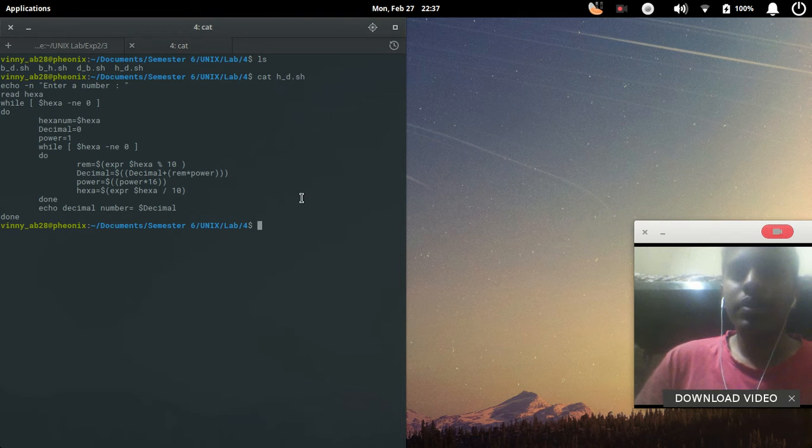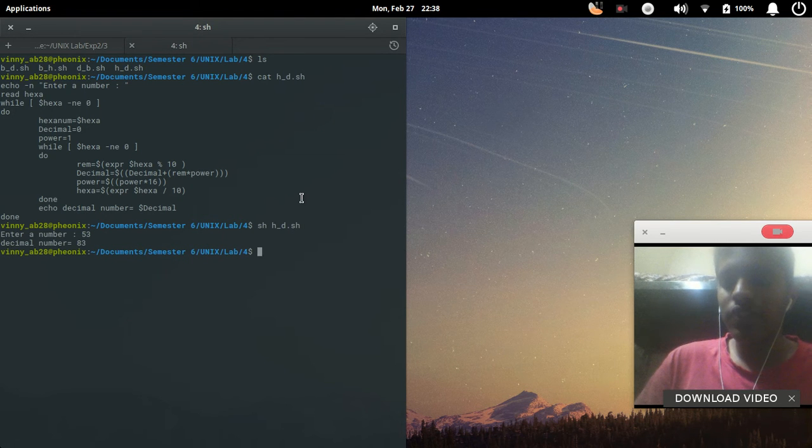Each power starts from 16 power 0, and you go to the left, 16 power 1 into the value in that position, and you get a decimal value. So hexadecimal to decimal, I enter a value 53, which gives decimal 83.